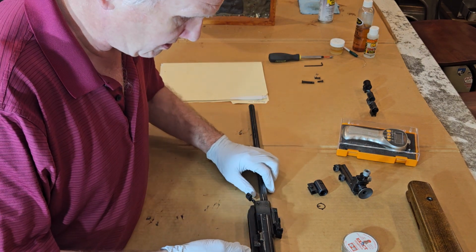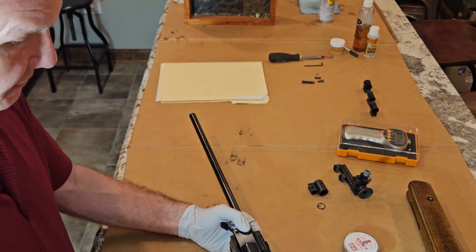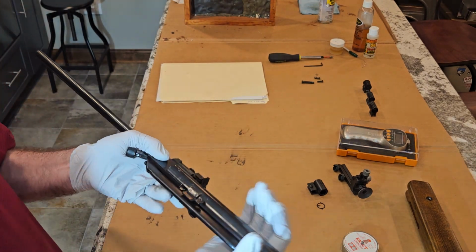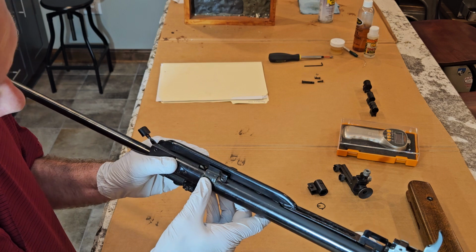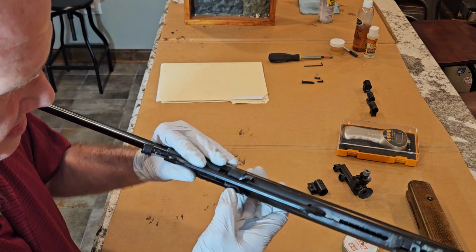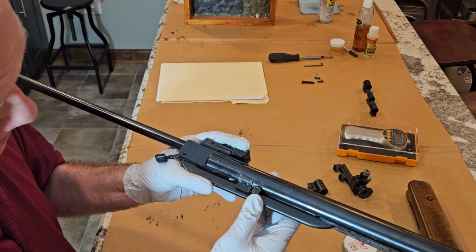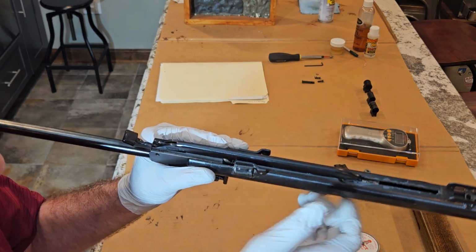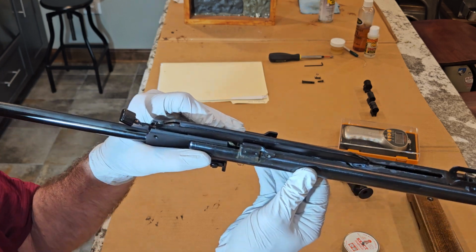Another thing, this one and others of its class at the time were talked about. There are some negative things online about one fact that I did address. They talked about these, or maybe it was just a few people who had some bad experiences, but it was mentioned on a couple of the forums about the front stock bracket coming loose or breaking off in a couple of people's guns. And I could see how that may have happened. It was only tack welded in two tiny little spots on each side. I wanted to be cautious and address it before anything ever happened.